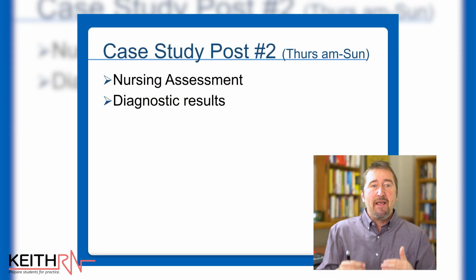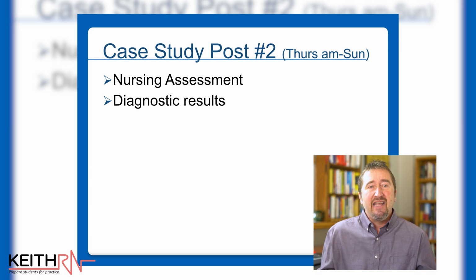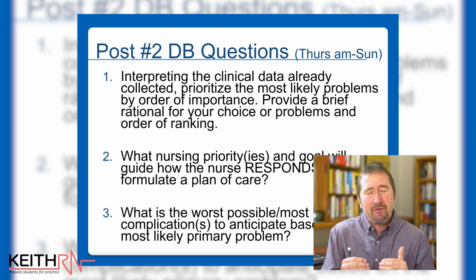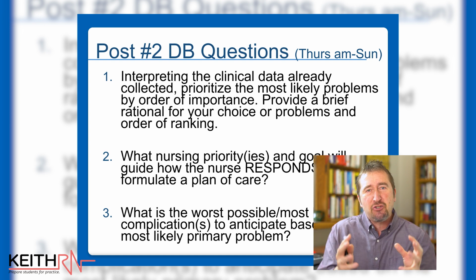And you as faculty can interject and respond and facilitate that discussion. Post number 2, nursing assessment. Then the lab values and diagnostic results, and then ask the following questions. Interpreting the clinical data already collected, what are the priority problems in the order of importance? It's using that aspect of interpretation.